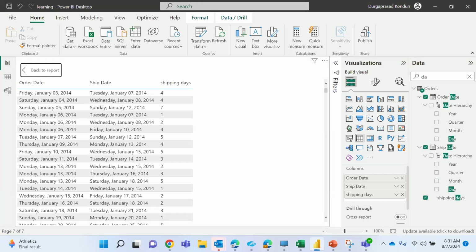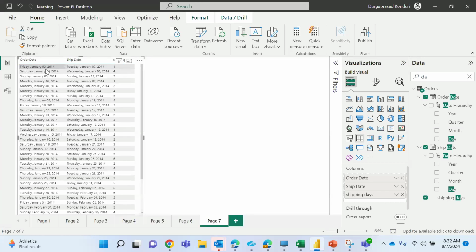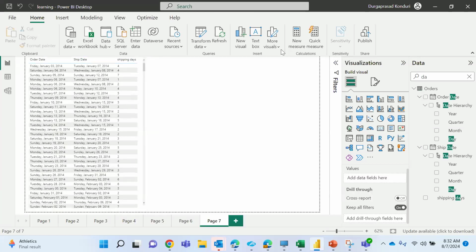Now what we'll do is use a DAX function. Back to report. Now let me create a new measure.